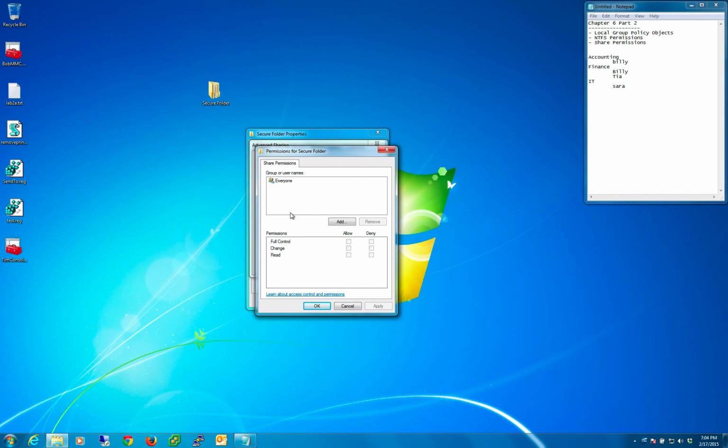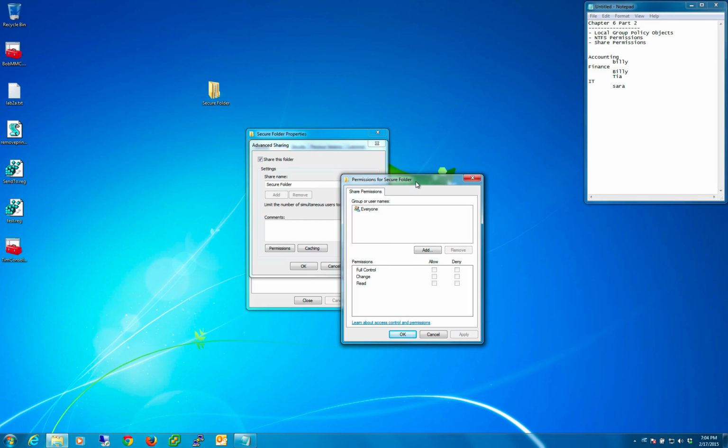Share permissions are also cumulative, and again, they basically do the same thing the NTFS permissions do, but they stop it at the network level rather than at the file system level.